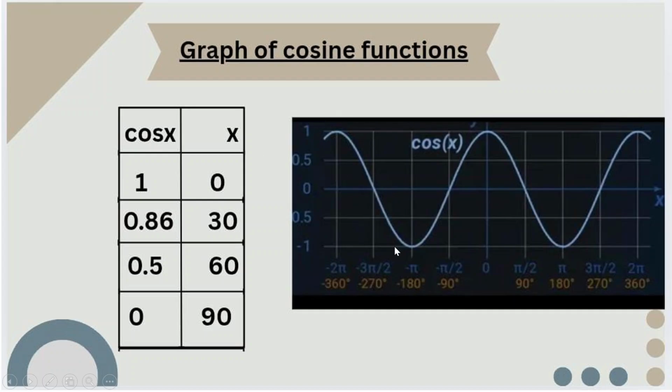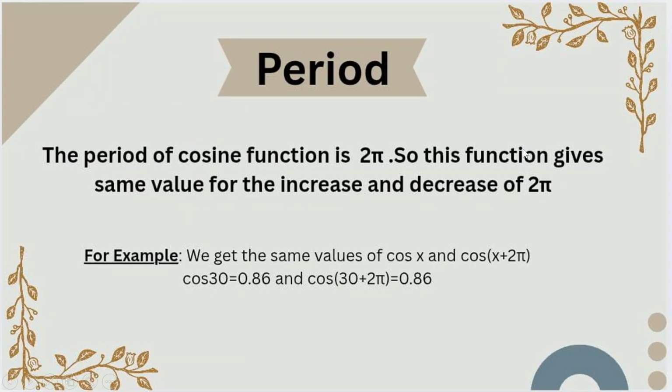Now I have plotted the graph between x and cos x. Yes, the graph is also like the sine curve, but the hint is that it does not pass through the origin. We can easily conclude whether it is a graph of the sine function or the cosine function by checking whether it passes through the origin or not. If it passes through the origin, then it is a graph of the sine function, while if it does not pass through the origin, then it is the graph of the cosine function. It is an easier way to remember the graphs.